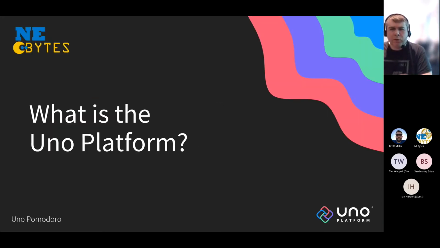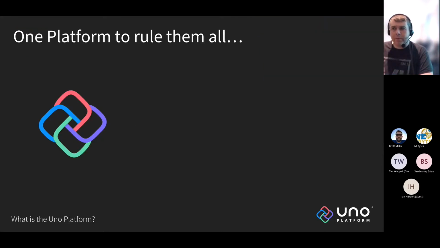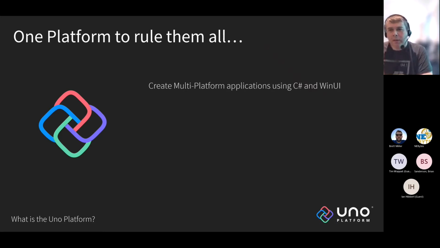First of all, what is the Uno platform? Well, the Uno platform allows you to create multi-platform applications using C# and WinUI using XAML, all with one platform. You can also target the latest major operating systems and web browsers.